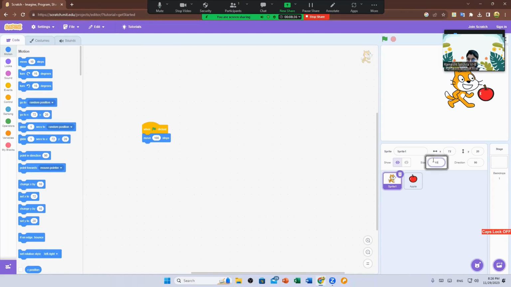Oh, I just set the size to 150. I'm sorry. So this should be 150 steps, and let me bring it back. I think it should be 200 steps. Now just see that. No, it still isn't. I think it should be 250 steps. We'll keep on adding and adding steps.